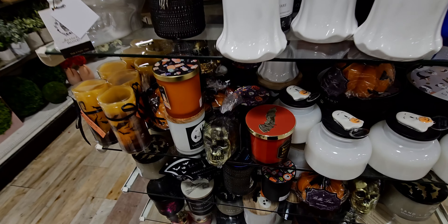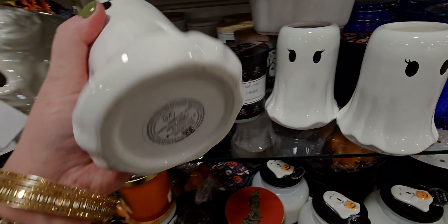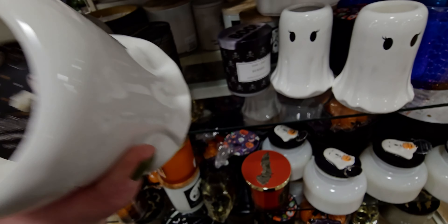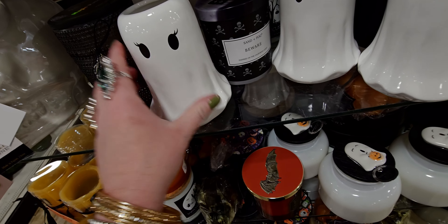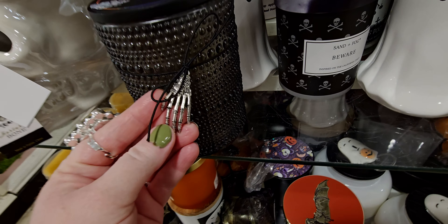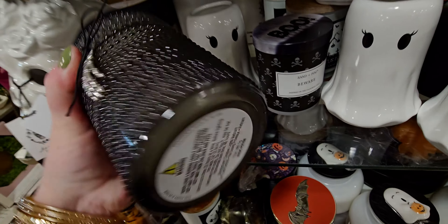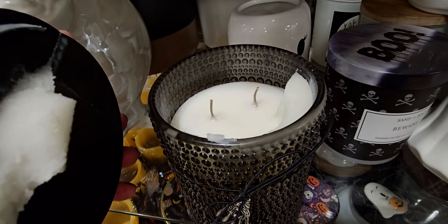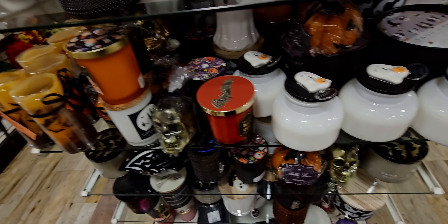There's a ton more Halloween candles over here. So this one is another ghosty candle — darling. This one is $9.99. It smells like chocolate — marshmallow cocoa. Yeah, it smells like hot cocoa. How cute. We have more Halloween friends over here. Look at this one with the little skeleton hand right there, like a little charm. This one's called Magic Potion. It smells good — a little like a musky, manly scent.